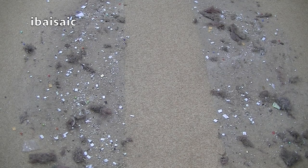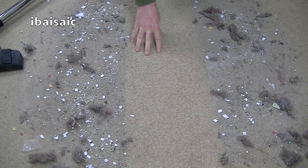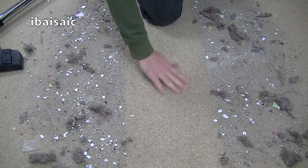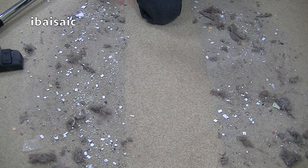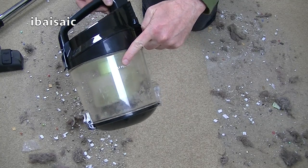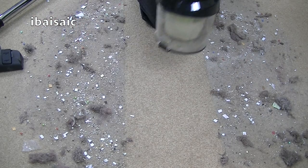As you can see, that is quite a difference. It's not done bad considering it's only a 700 watt motor — it's not perfect, and looking closely there are hairs left, obviously because this dirt has been used around my home and I have two dogs. So it's not a fantastic result, but it's not bad for a budget-priced vacuum. The bin still has a lot of capacity — that's the max fill line — so I should be able to clean up all of this before I need to empty the Goblin cleaner. I'll pop the bin back and clean up the remainder of this dirt.